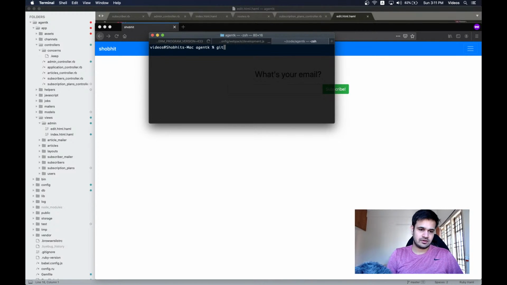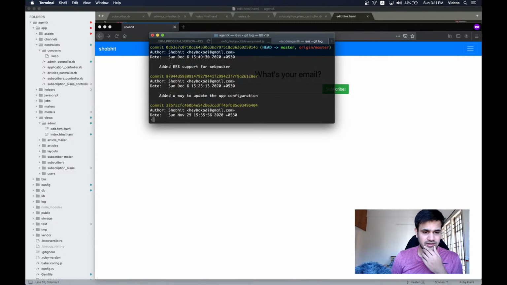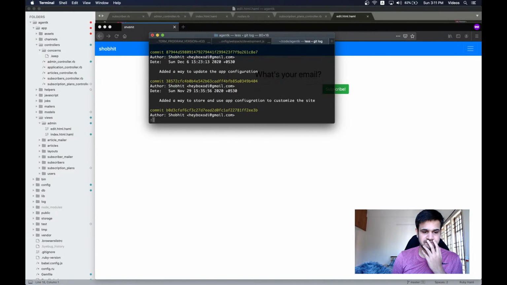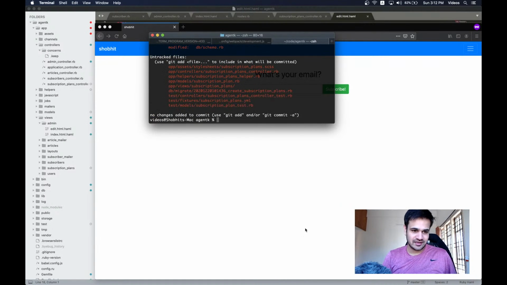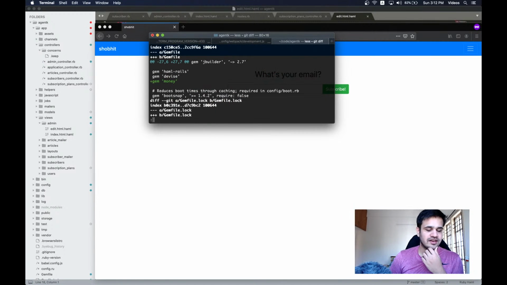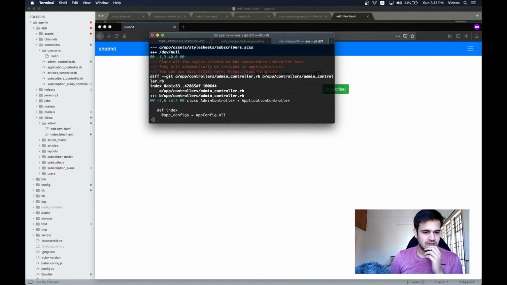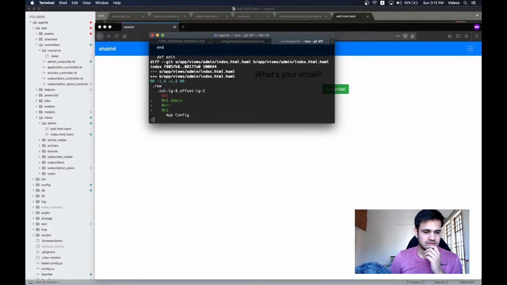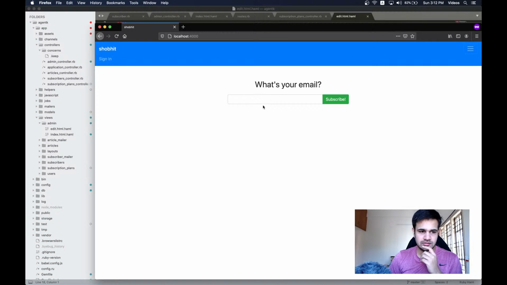Okay. So last time, what we had done was, I don't remember. Oh, I didn't commit last time. Damn. 6th December was the last commit I've done. So I should just commit a bit today. Let me just see the difference. I read the money gem, that's for getting the currencies, and then I removed some stuff, then I added subscription plans.